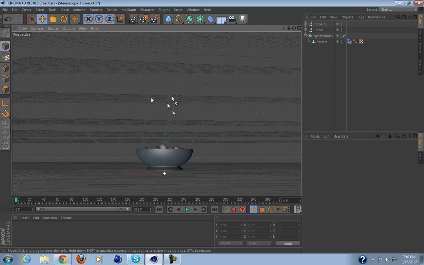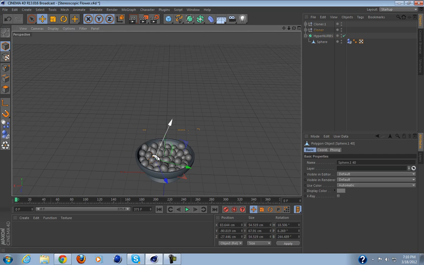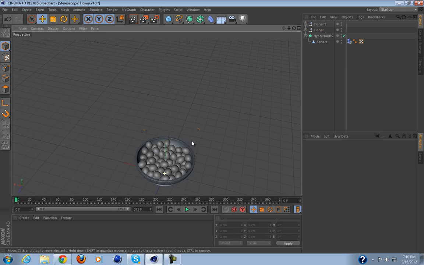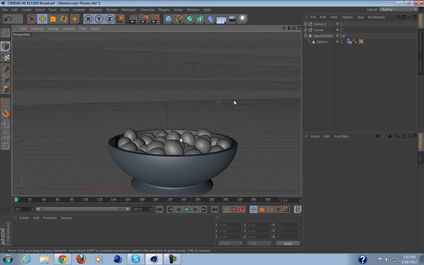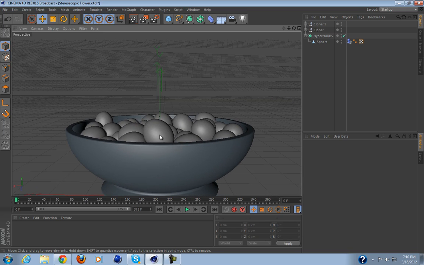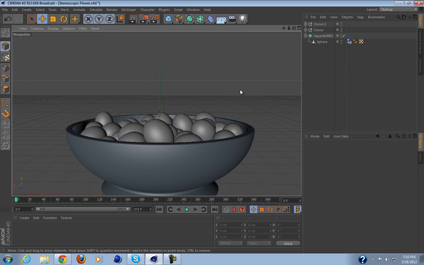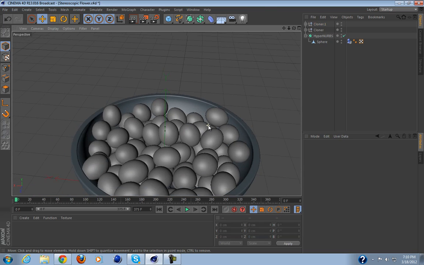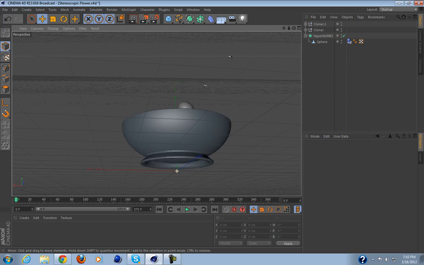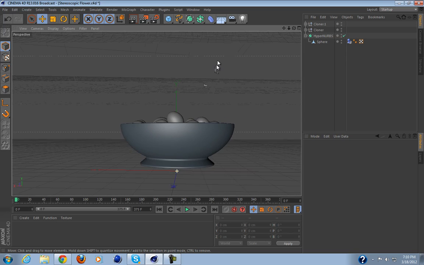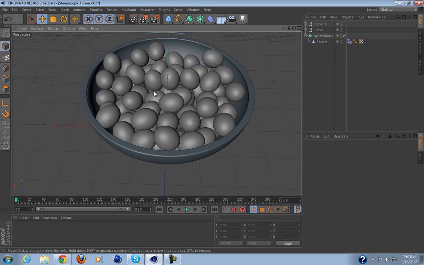So to get started, all we have is this bowl and some sort of fruit, okay? And what we want to do is make it look as realistic as possible. Now, we don't want to make the fruit realistic as in fruit, we're just saying realistic looking, meaning realistic render, realistic colors, realistic lighting, realistic reflections. The reason I'm saying that is because I have no clue how to materialize a fruit, okay? But we'll give it a try.